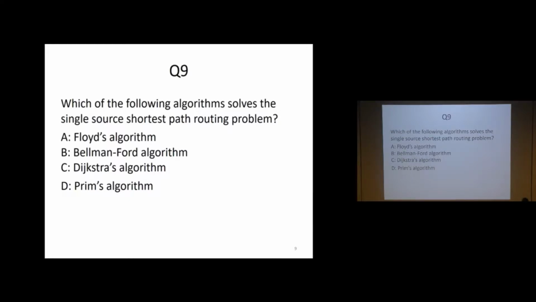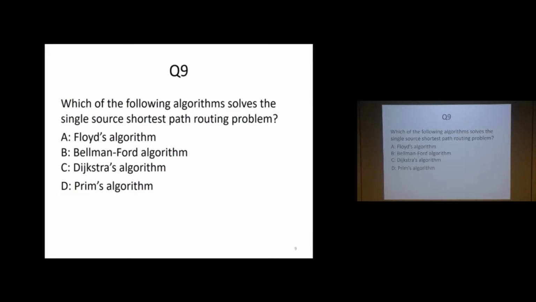Somebody asked me a question, I don't know if this person is here, about the homework, where I asked you to compute shortest path route, minimum cost spanning tree. It wasn't you, right? No. Somebody asked and they said, oh, do you mean like Prim's algorithm or whatever? We didn't study that. So if you're here, I think I replied to you, but what I meant is you do it by inspection, right? You can compute the minimum cost spanning tree by inspection. If it's not too difficult, you can just compute all of the spanning trees and know what the minimum cost spanning tree is. Okay, so don't forget that.